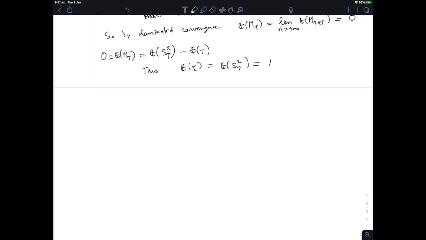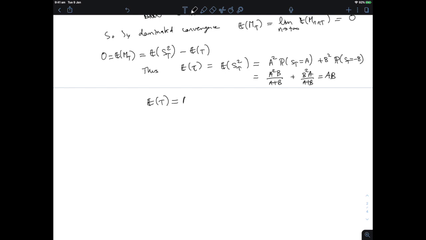But what is S of tau squared? Well, it is either A squared when S of tau happens to be A, so when you exit to A, and when you exit to minus B, it is B squared. Now we've computed this probability before. The first one is B divided by A plus B, and the second one, well, it's 1 minus that, so it is A divided by A plus B. So you can factor out AB and you get AB times A plus B divided by A plus B. So you get AB.